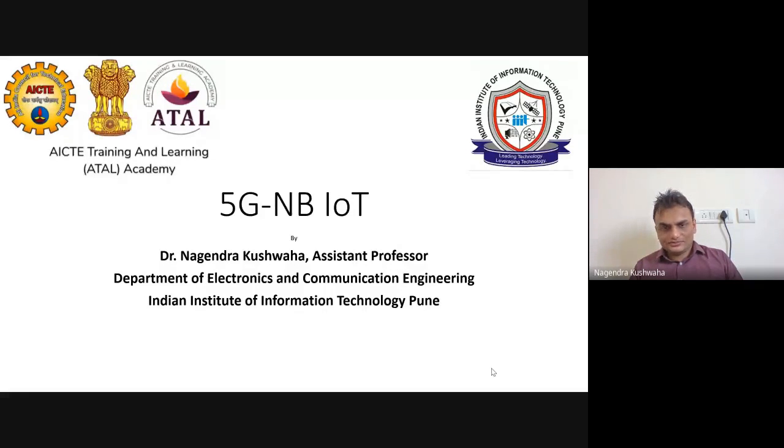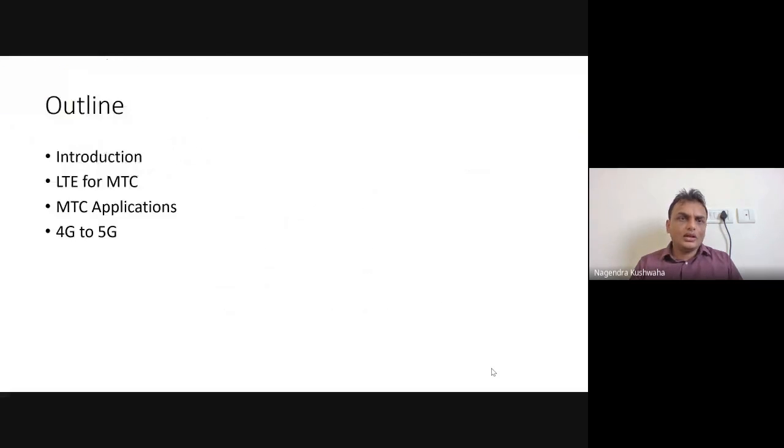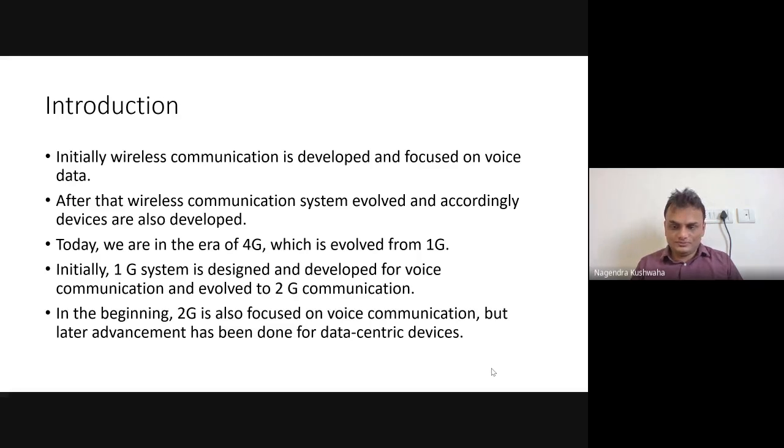So we are going to discuss 5G NB-IoT, right? In this lecture, we are going to discuss the basics of how 5G evolved for the IoT, and some of the basic architecture for the IoT, right? So the outline: introduction, then LTE for MTC, long-term evolution, which you might have heard of. 4G LTE, your phone might be receiving a signal. MTC applications, machine type communication, and then 4G to 5G. Of course, it is very important, right?